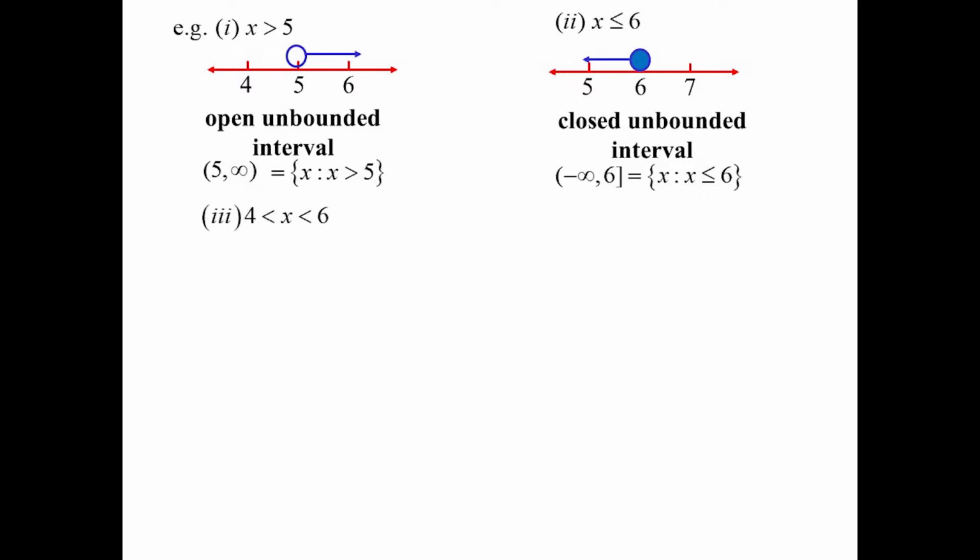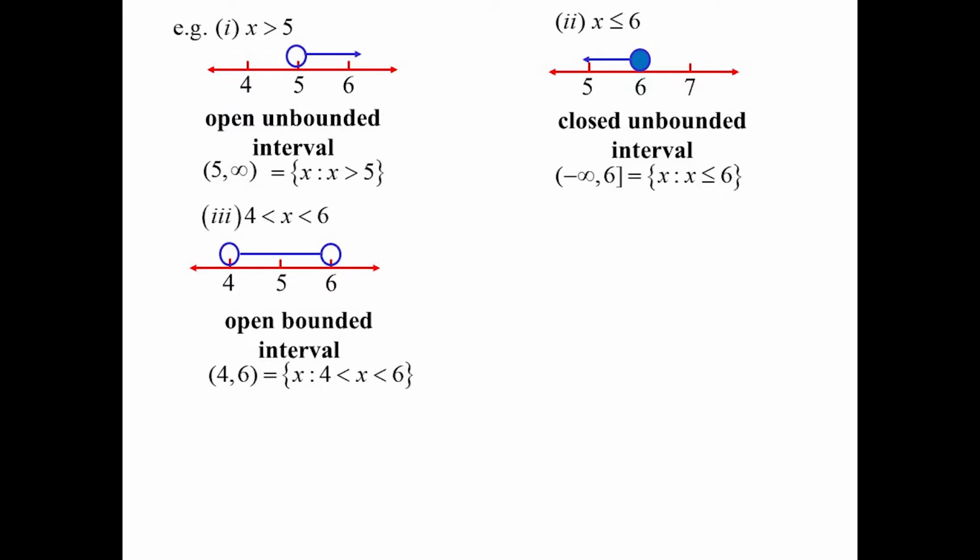Then we have sometimes when we're in between 2 points, but that one's open. It's bounded because we have boundaries on either end. And this is the problem with interval notation. You see something like 4, 6, so easy to confuse that with the coordinate 4, 6. So it's probably why we haven't used it a lot. But we need to be aware, are we talking about a point or are we talking about an interval here? So X such that X is in between 4 and 6.